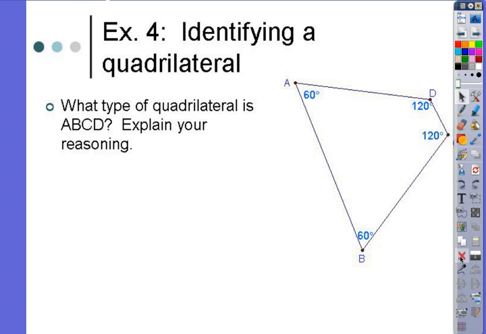Okay, anyway, take a look at this now. So it looks like it's an isosceles trapezoid, but just because it looks like one means nothing. We have to be able to show that it's an isosceles trapezoid by using the properties of those things and the information that we're given to show that that fits the bill, right? It fits the characteristics. Well, before we can get to isosceles trapezoid, we got to get to trapezoid.